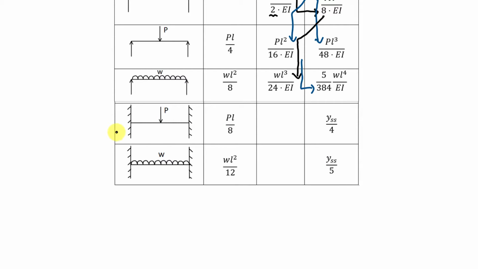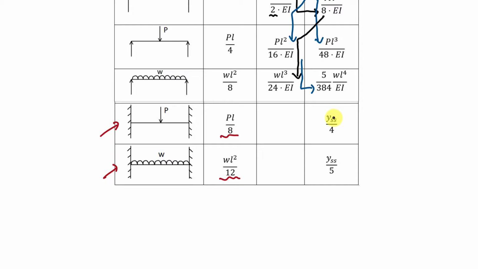Now here you can also remember the formulas of fixed beam. Means in this case beam is fixed from both the side. And in first case we apply point load at midpoint of this beam. And in second case we apply uniform distributed load over this beam. Now here you have to remember this moment, and you can remember formula of deflection.